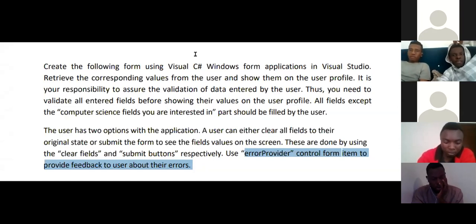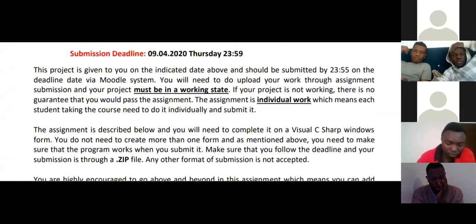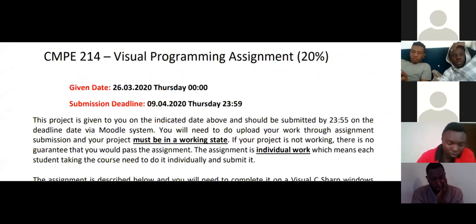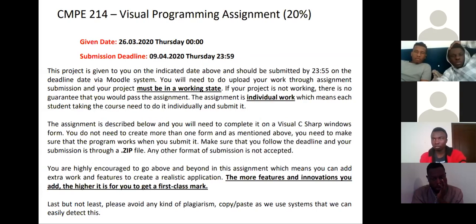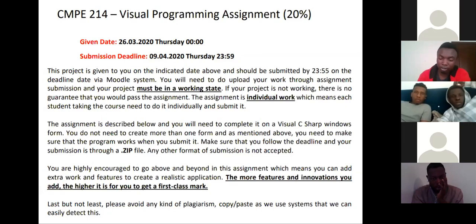Is it clear now what you have to do? Did you understand the assignment? Do you have any questions about the assignment? You can ask me questions by raising your hand on the participant panel, or you can ask by talking if you don't have any background noise. Or you can also chat with me. Whichever suits you.